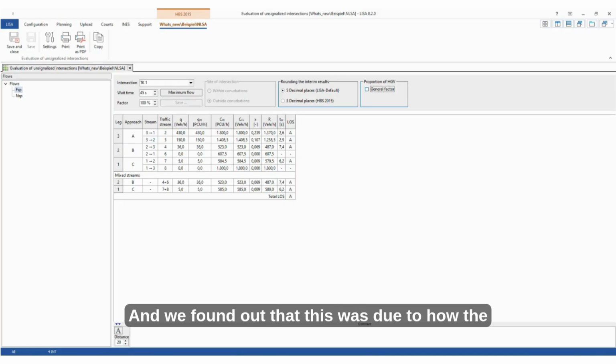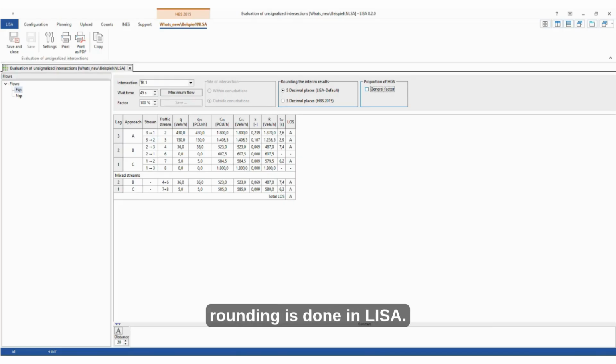We found out that this was due to how the rounding is done in Lisa. That's why we now give you the option of how you want to round your results. Either you can use the Lisa default or you can use the HPS, which is a German standard default that uses 3 decimal places. So these are small yet important changes in the NLSA, not signalized intersections in Lisa.